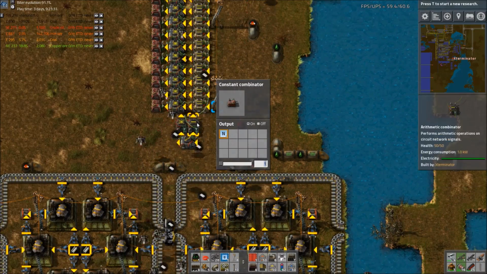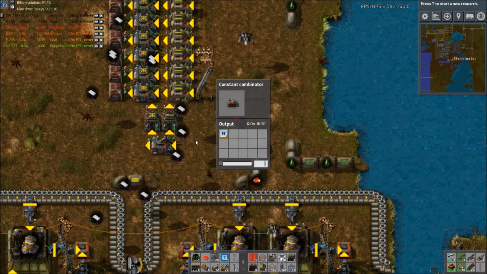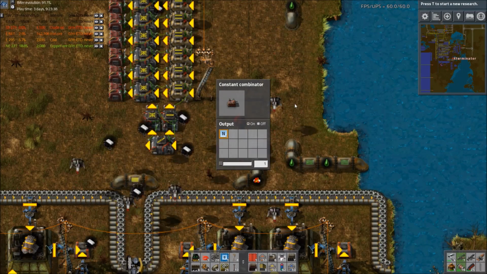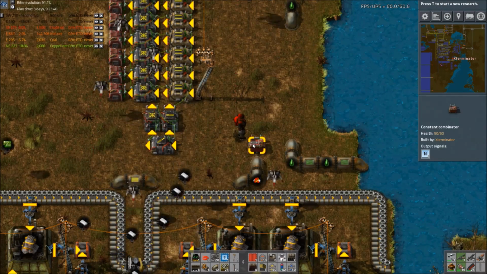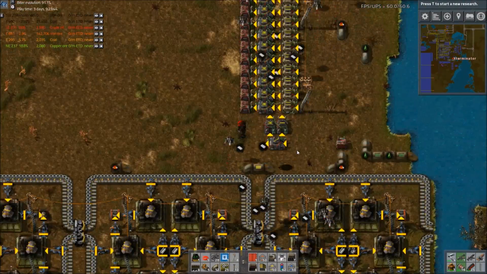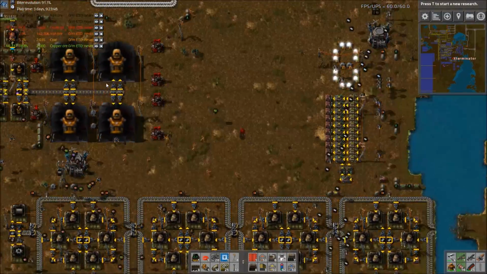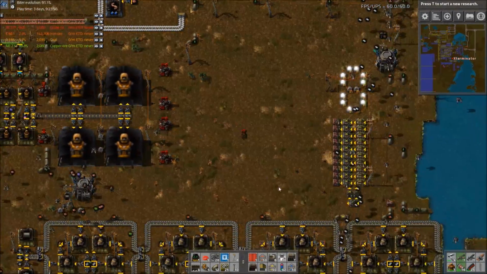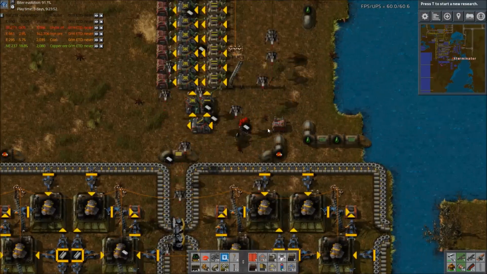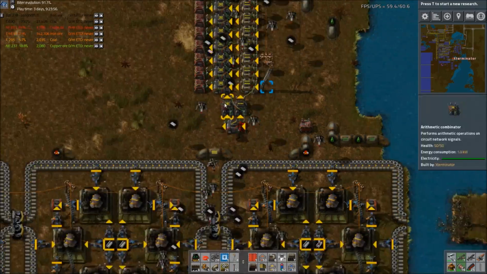So what we want to do is put how many we want, and that's what it's going to display. To actually hook these up to this, I'm not exactly sure. I think we may need another combinator or two somewhere to have the current count of this go into this and then be output, because right now we're manually outputting it. So for now, we'll just figure out how many we have.